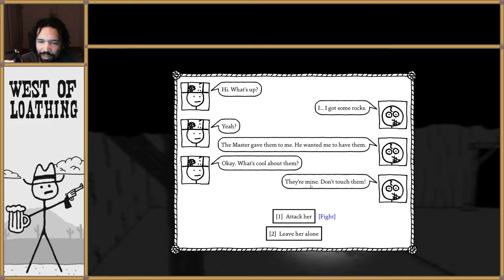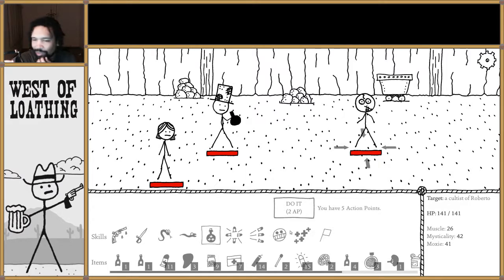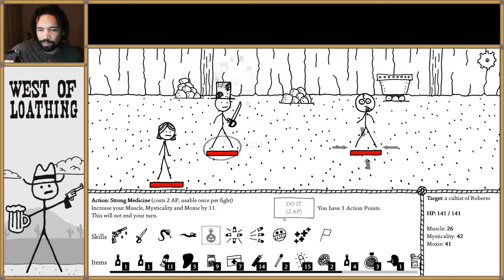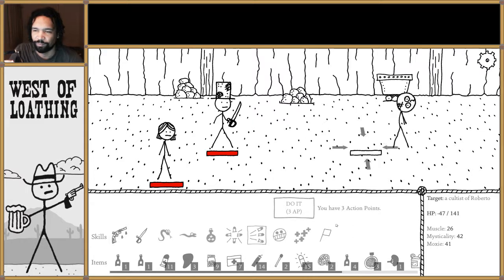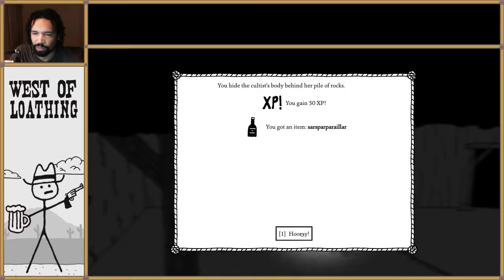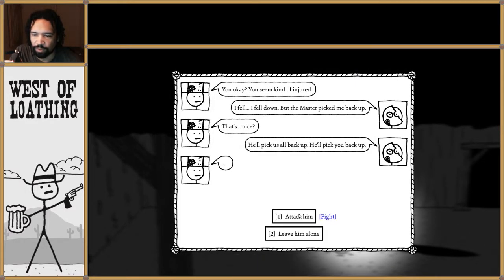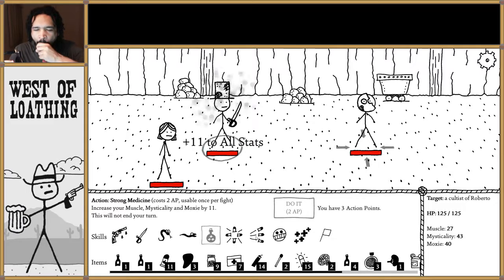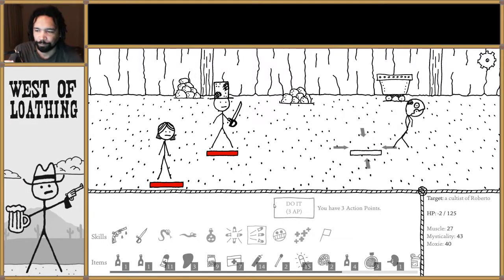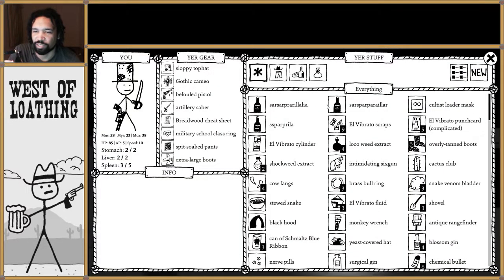I got some rocks. Yeah? The master gave them to me. He wanted me to have them. Okay, what's cool about them? They're mine, don't touch them. Are they vibrato rocks? I bet they are. Each of them is a different item. Lovely.